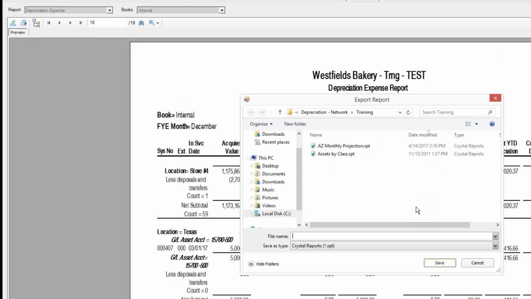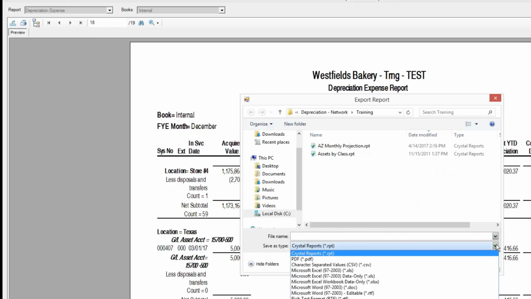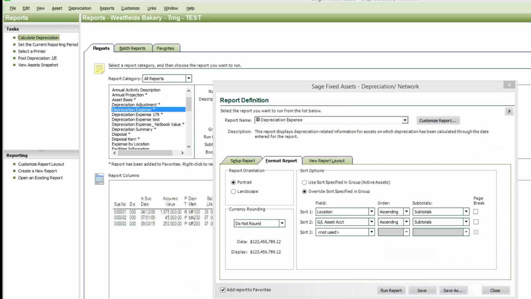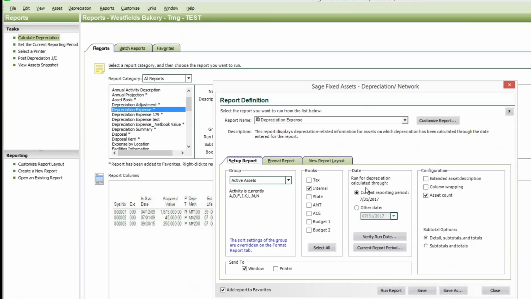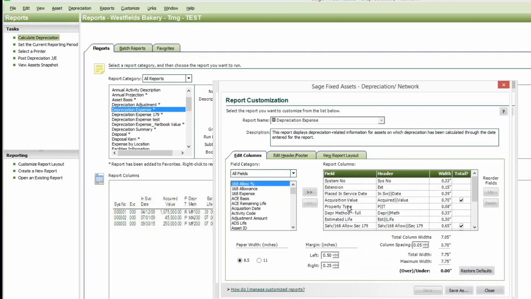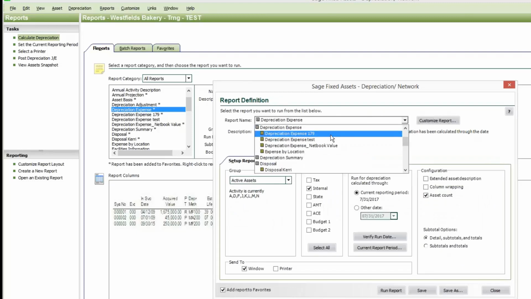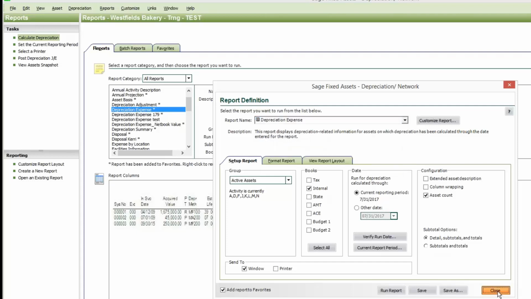So you can export these reports, all of them as I stated, to a variety of formats: PDF, Excel, RTF, even Word documents as well. Now, let's say, for example, any of these reports, you need to be able to customize it. You can actually go in here and remove columns of data, add additional columns of data, so you can easily create custom reports. And if you save a custom report, it's actually going to show up here in yellow. For example, this is one where I added an additional column of data because I had a CFO that wanted the net book value on the end of the report. So I went ahead and did that. Quite easy to do.